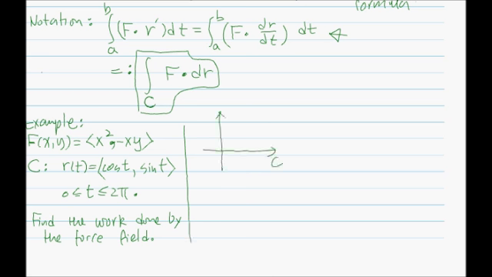So here's the shape of C. We've seen this a lot, cosine t and sine t, that's a circle. So the circle starts from here, that's where t equals 0. And t equals pi over 2 corresponds to this top part. So that's the C, and t varies from 0 to pi over 2, so that's the orientation. So it doesn't depend on the parameterization, but at least it depends on the orientation of the parameterization. If you change the orientation, it changes the sign of the calculation we do.